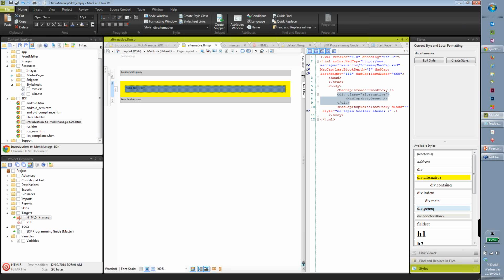Page layouts, I think, are a little bit more complex to use than master pages. So here's what we're going to do with our page layout in this demonstration. First thing we're going to do is go in and add front matter to our table of contents, like a title page, copyright page, a table of contents page, those kinds of things.